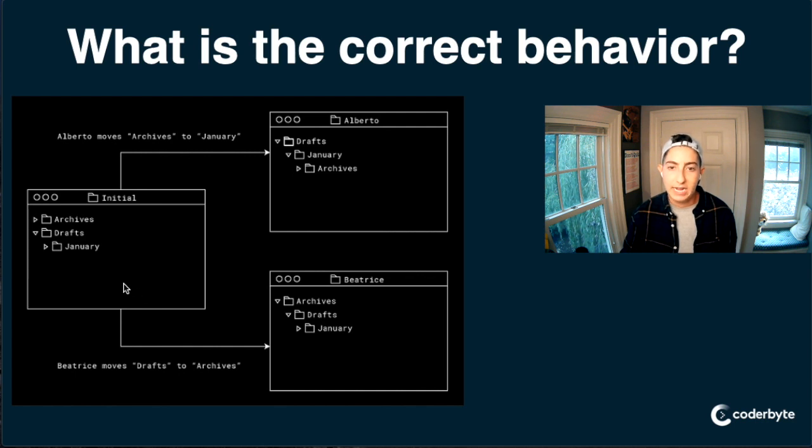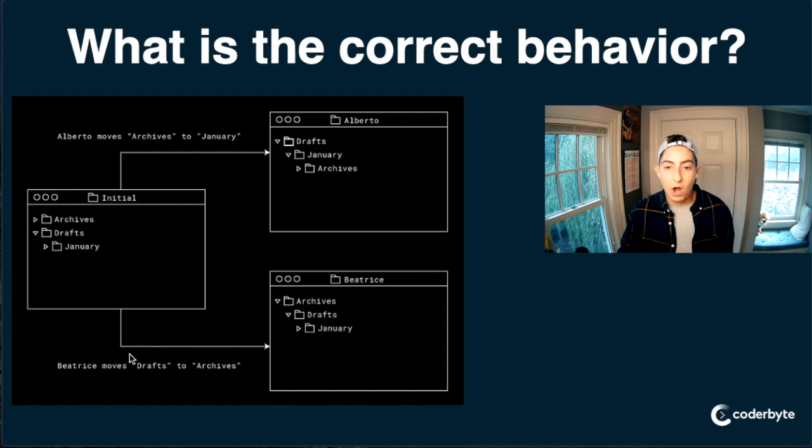Here we have a shared folder, and it's called initial, and we see Alberto moves archives to January. So he moves this archives folder into the January folder. So you can see that here, right? Archives is moved to the January folder. Beatrice, who also has access to this file state, moves drafts to archives. So she puts drafts, this folder, into archives.